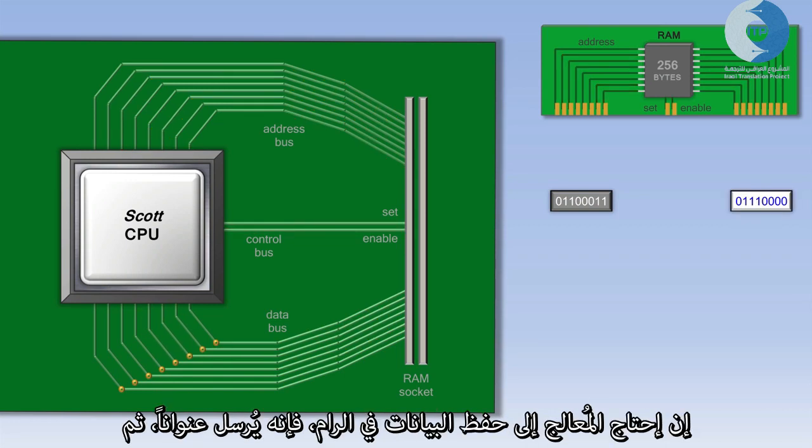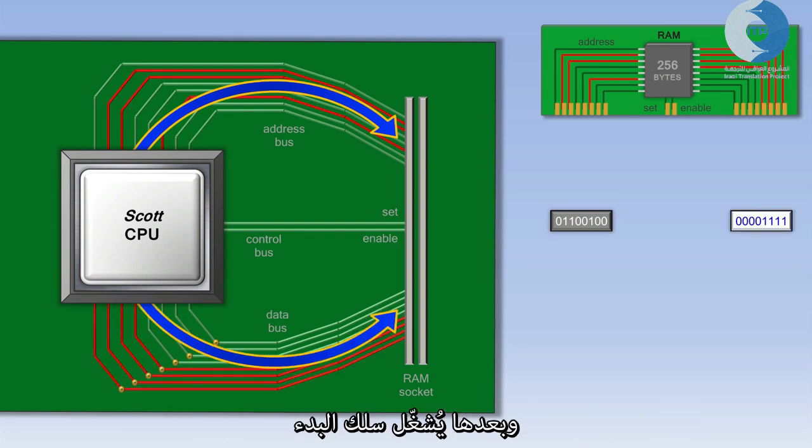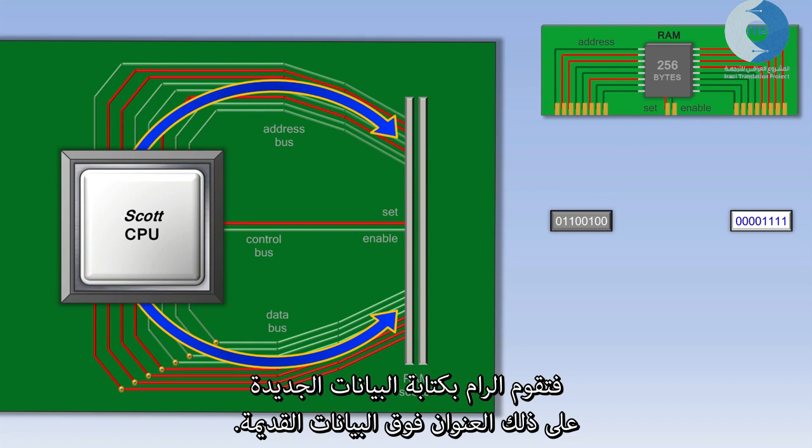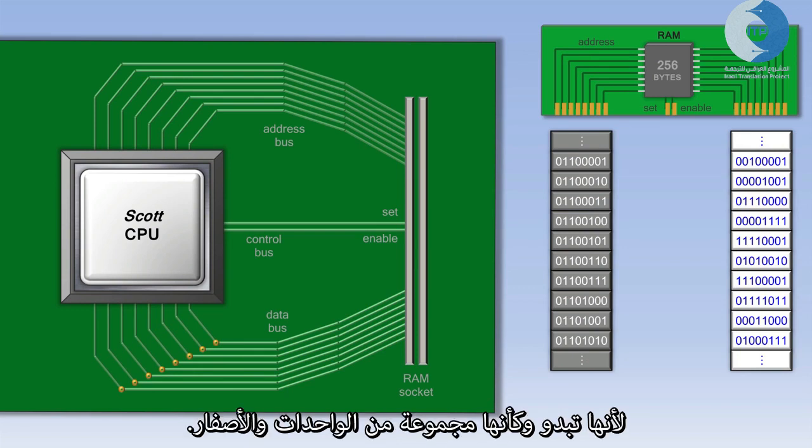If the CPU needs to save data to RAM, it outputs an address, outputs some data, and then turns on the set wire. The RAM will then overwrite the data at that address with the new data. But what is that data inside RAM? Because it just looks like a bunch of ones and zeros.